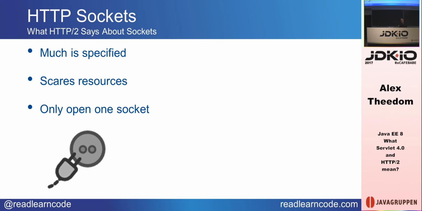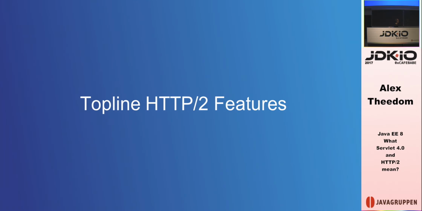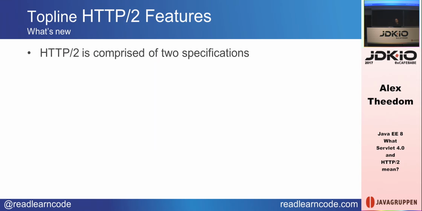And you might be saying, well, how is that going to be possible? How can you open one single socket and do all the things that we need to do to download all these resources that modern websites need? Well, we do that because we fundamentally changed the way that HTTP2 works under the hood. Now, let's have a look at some of the top-line features that allow us to use just one TCP connection and still have the kind of rich website experience that we're all accustomed to.